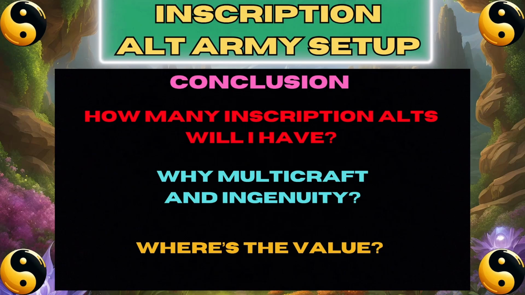But I think alt armies are going to be the ones to supply the market, because the scribes that are fully decked out are going to be like, nah, I'm just going to buy the stuff and then use it to craft other stuff. So for us, we're going to focus on the ciphers.